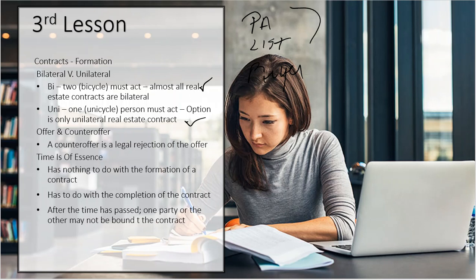I mean, if you even think about the fact that we have this thing called a mutual release. Mutual meaning two, both parties. It is possible that both parties do not agree. So in an instance of a mutual release, yes, one party may not agree to the release and therefore it's not executed.